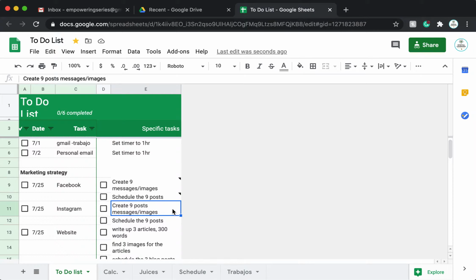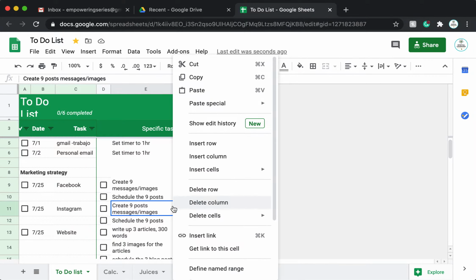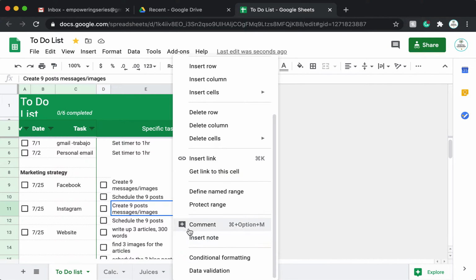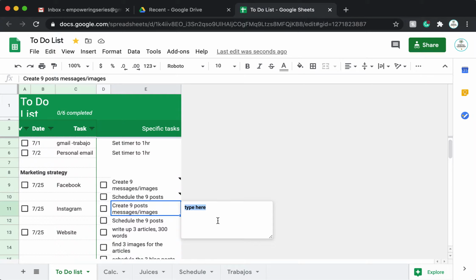And to create that little note, you just right click, or if you have a Mac, with 2 fingers, you can do the right click basically, and then if you scroll down underneath the comment, that's where you see the note. So you insert the note and basically this is the note for just that. And then you can copy and paste whatever information you want in here, just as an extra note for you to stay on track.